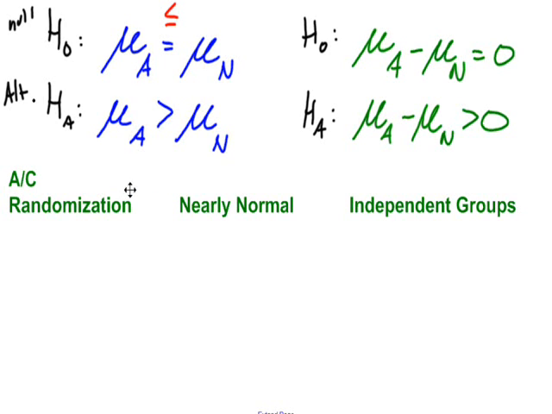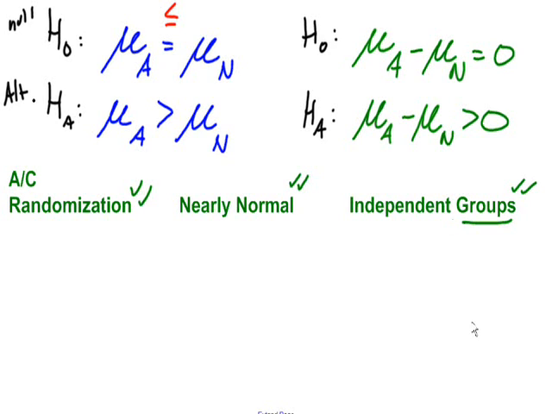Were these chosen at random? Yes, they were chosen at random. Or, since this is a sample, the randomization condition is satisfied because the sample represents the population. When I check my nearly normal condition, what I would want to do is create a histogram for the American League and a histogram for the National League, and those do end up being nearly normal. And then, are they independent groups? Do the scores in the National League affect the scores in the American League? The answer is no, they should not. Especially in 2001, those two didn't affect each other, so they are independent groups. Not that the stadiums are independent of each other, it's that the groups are independent of each other.